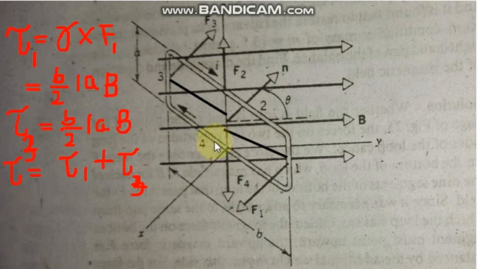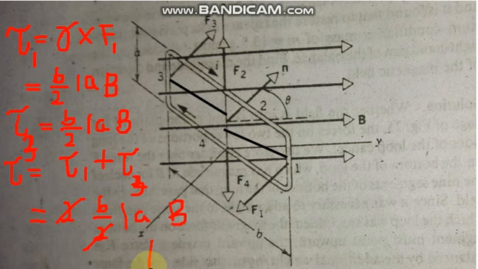And what would be the total torque acting on this whole loop? It is the sum of tau 1 and tau 3. So what would we get? We would get tau equal to, if we put tau 1 and tau 3, both having the value b by 2 IAB, 2 times b divided by 2 into I into small a into capital B. So this 2 will be cancelled with this 2, and we will be left with bIAB.